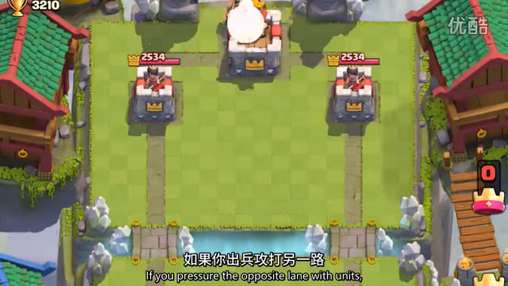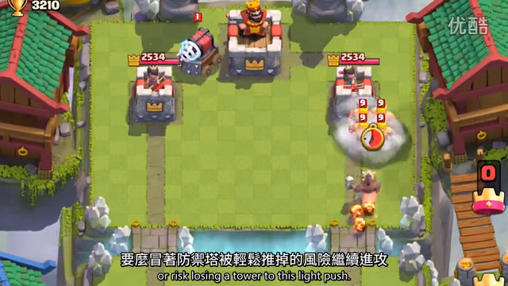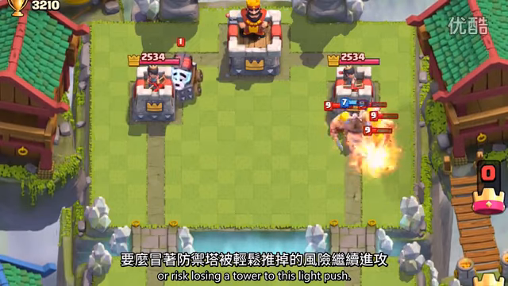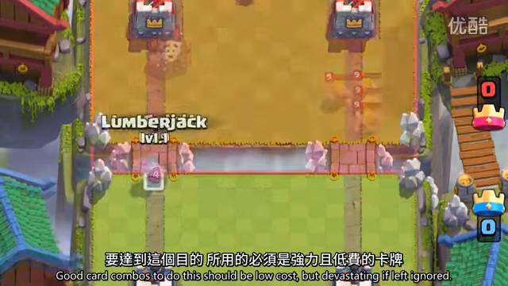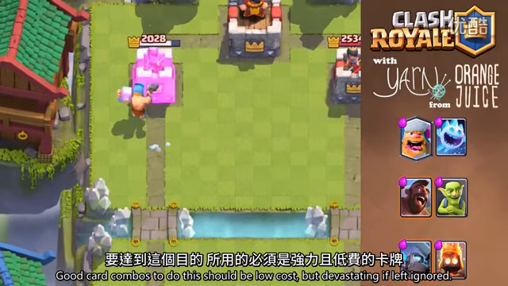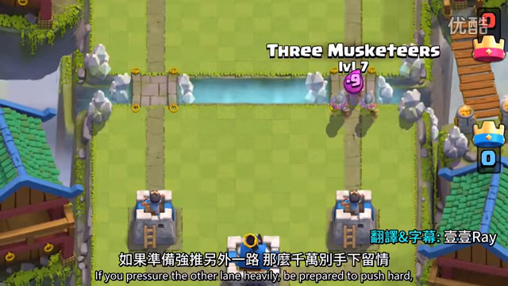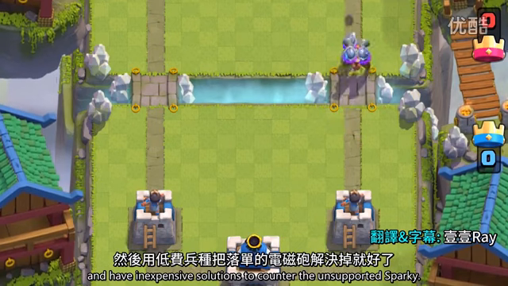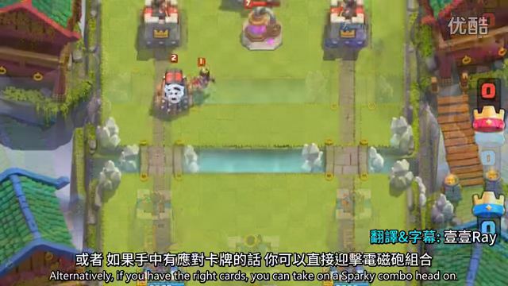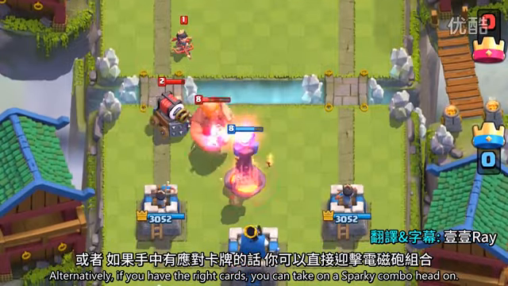If you pressure the opposite lane with units, this forces your opponent to expend Elixir in the other lane to counter it, or risk losing a tower to this light push. Now they won't have Barbarians to protect Sparky in the other lane. Good card combos to do this should be low cost but devastating if left ignored. If you pressure the other lane heavily, be prepared to push hard and have inexpensive solutions to counter the unsupported Sparky. Alternatively, if you have the right cards, you can take on a Sparky combo head on.